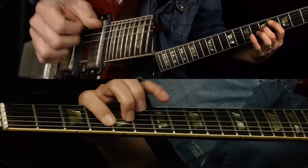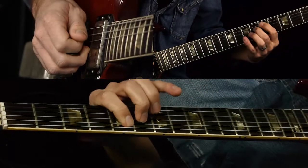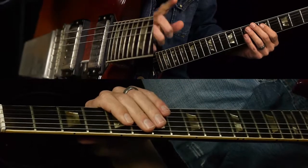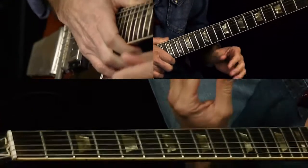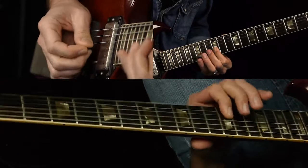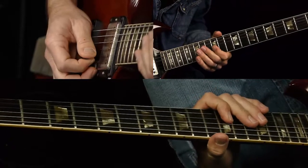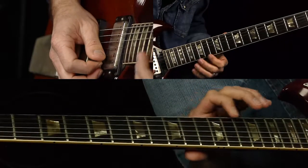It's based out of E. So we start with this E. Well, actually there's an opening riff. Let's get to that little lead thing. So the bass and the electric piano play a little riff, and then there's these lead parts, double lead parts. And then the riff starts. Okay, so that's E pentatonic minor, basically.